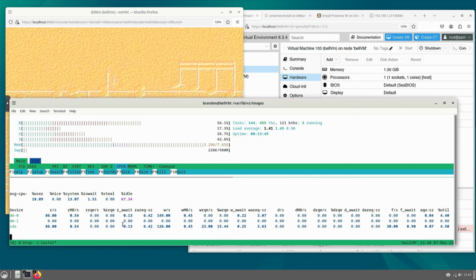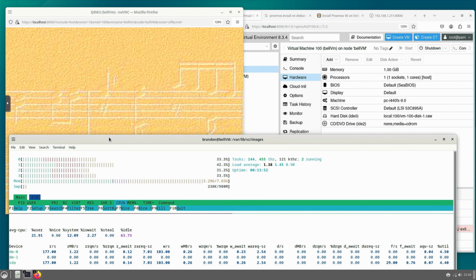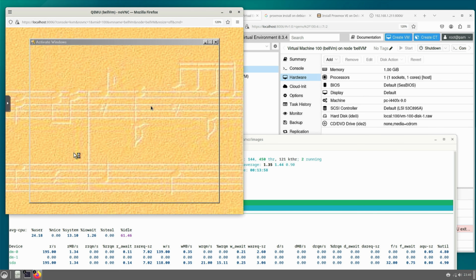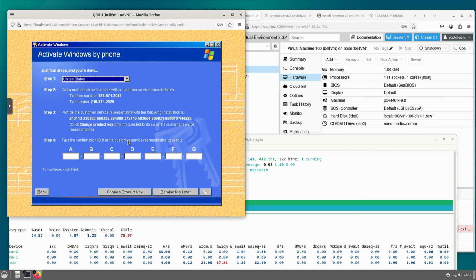It's still taking its time to load everything in the VM. I don't know if its CPU is moderately being used or if it's just XP being XP. Hopefully I can convince it to just be happy with activation, because I don't want to give it internet. I don't think I can call the phone service anymore. Now I'm mostly curious if the Windows XP phone activation system even works. So let's try it.